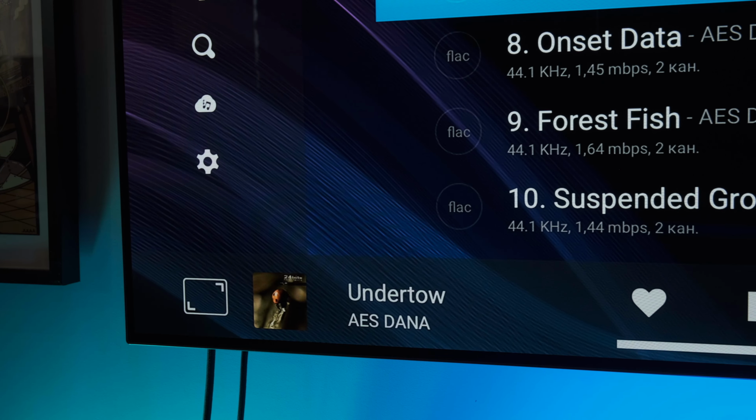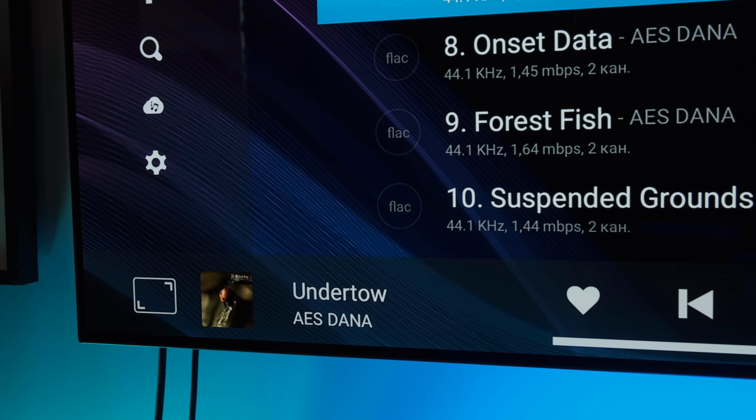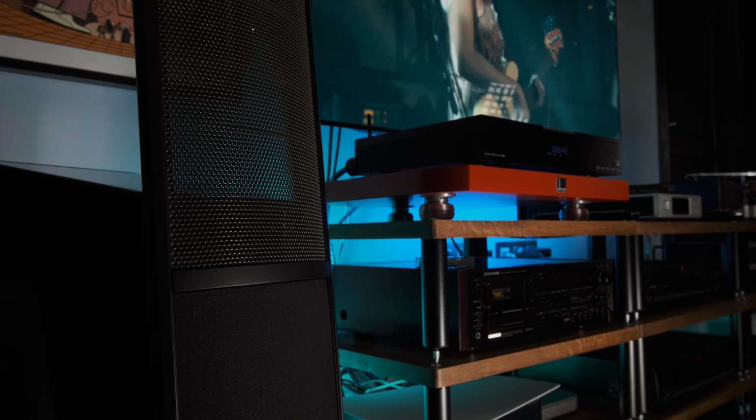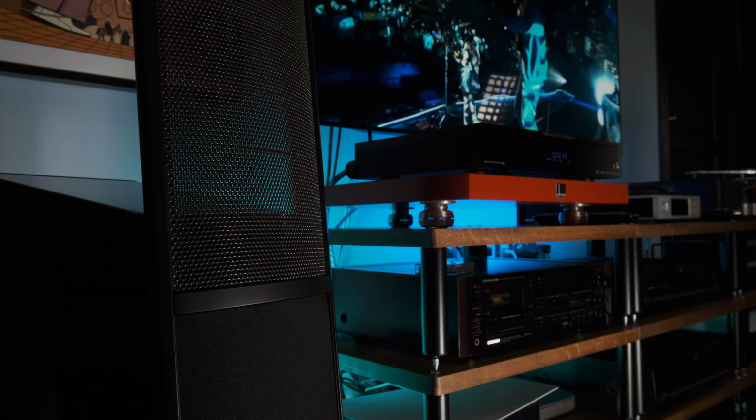For example, the psycho-ambient sound of Vincent Villuy, better known as Aes Dana. It sounds complex and multidimensional in high-res. In this music, the space constantly ripples, some sounds flow into others like in 3D, and the high resolution of the recording is easily transmitted into my ultra-detailed electrostatic loudspeakers, so I can hear all the subtleties.